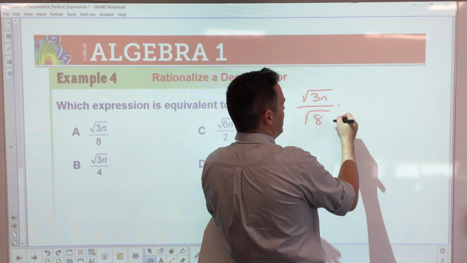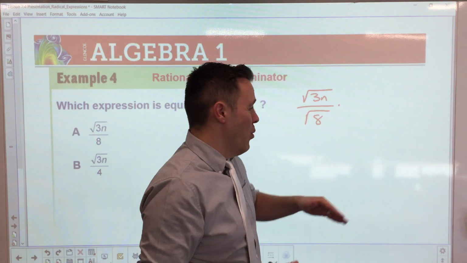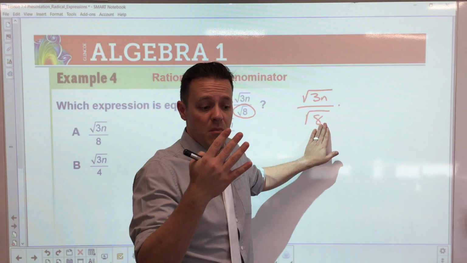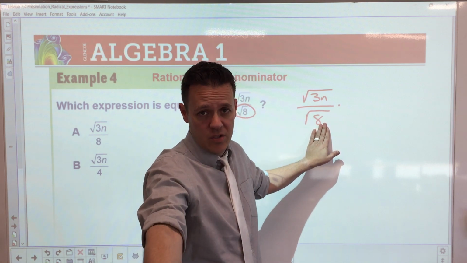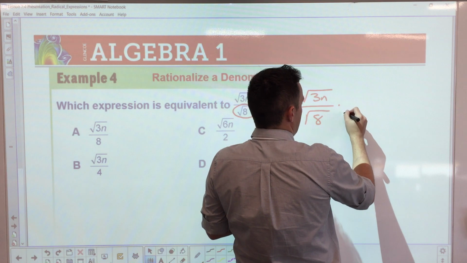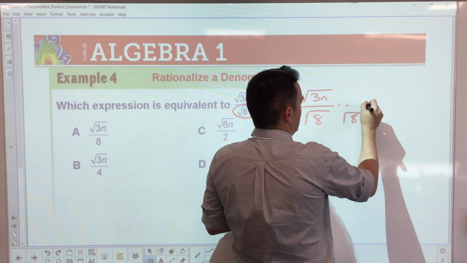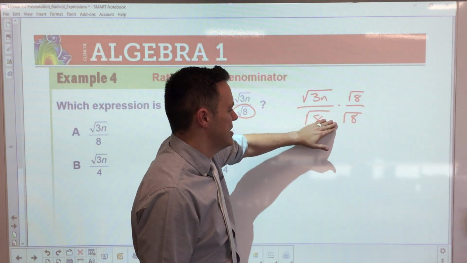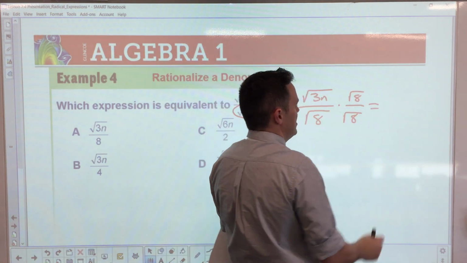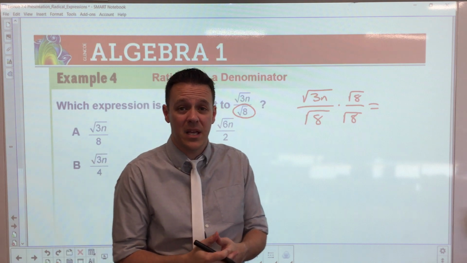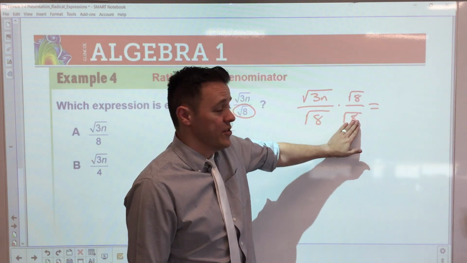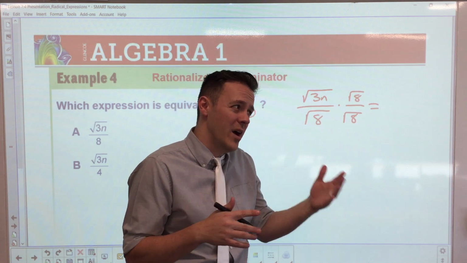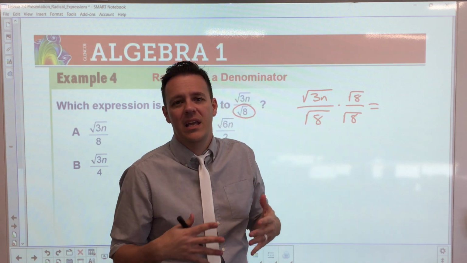So remember, we can multiply this by 1. Well, I want to get rid of this radical. And how do you get rid of a square root? Is that you would multiply it by another square root. Okay, so what I mean by that is I would multiply this equation like this. Okay, so square root of 8. So I can do this because, ladies and gentlemen, the square root of 8 over the square root of 8 is what? It's 1. So I'm basically multiplying it by 1, but in a different way.